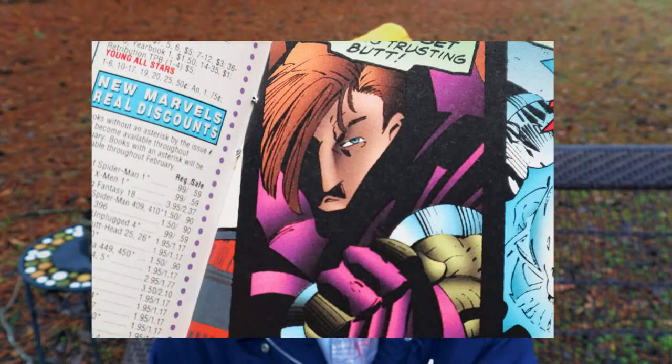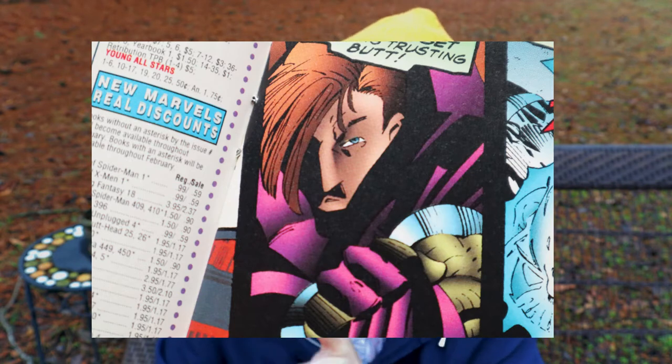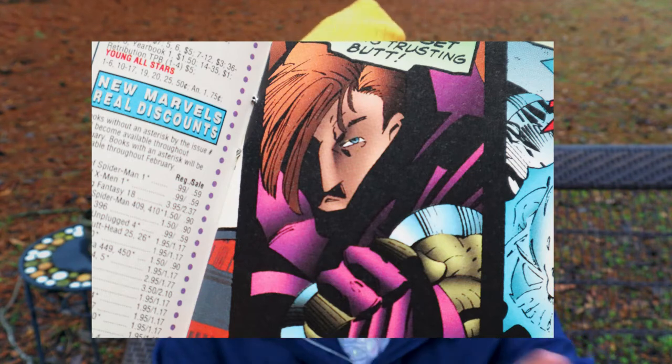Next up we have Green Goblin volume 1, number 6 from 1996, penciled by Scott McDaniels and inked by Derek Fisher. The art in this is intentionally over-the-top and wacky with outrageous designs and shapes to the human figure, but come on — why is he posing like he's gonna be the cover model of an Aeropostale magazine? The pose, the facial expression, the little mouth, and that long pointed nose are bad enough, but what kills it is the shading on the side of his face. The shadow isn't draped onto anything else, it doesn't match, and this one just totally fails.